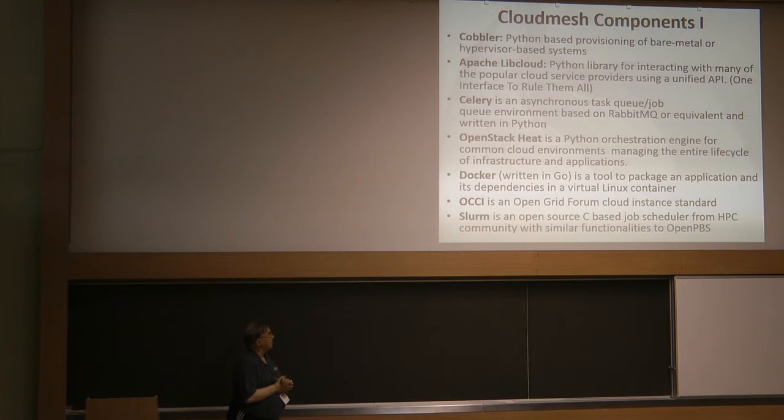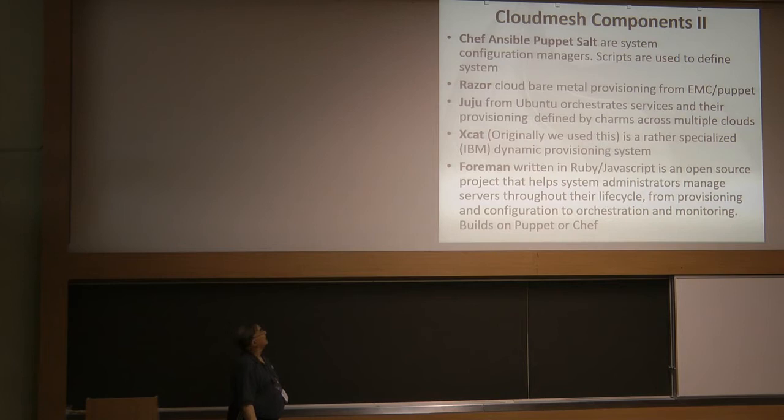It's a Linux container system. Slightly similar to Chef and Puppet, but building containers. Archai comes from the Open Grid Forum, is a standard. And Slurm is a scheduler, which is a good one to use within these software-defined systems. So at the bottom of our system, if you like, we tend to use Chef, but there are many systems like Chef which are essentially to give you scripts. They're called recipes for Chef and manifests for Puppet, and those scripts define your component systems.